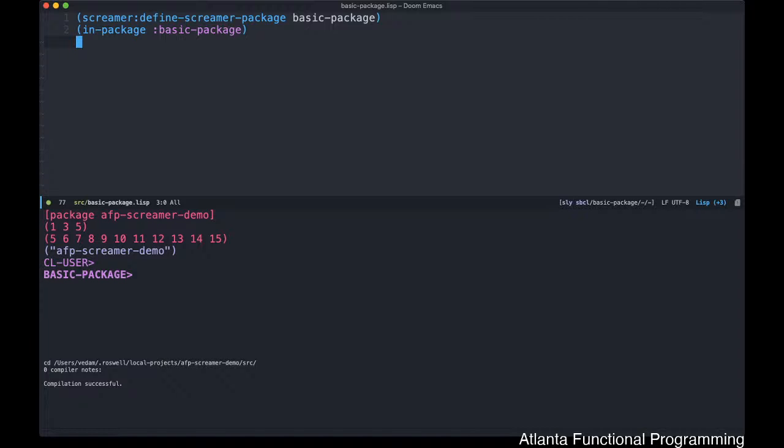All right. To start with, we're going to go back to what we originally wrote, but since I have a Screamer package here, I'm going to go ahead and use all values without the package colon.